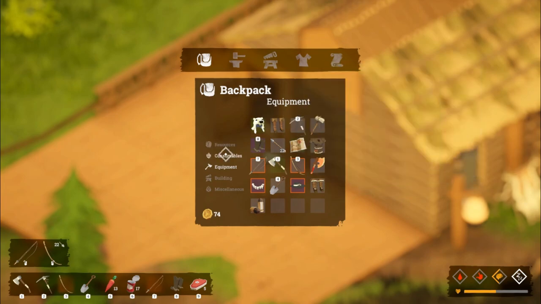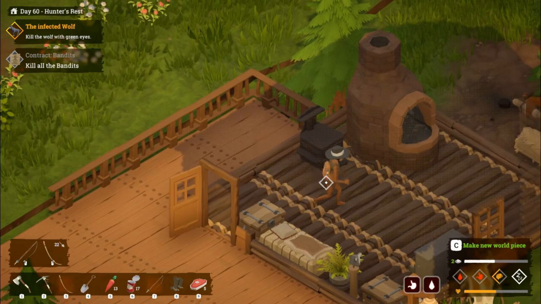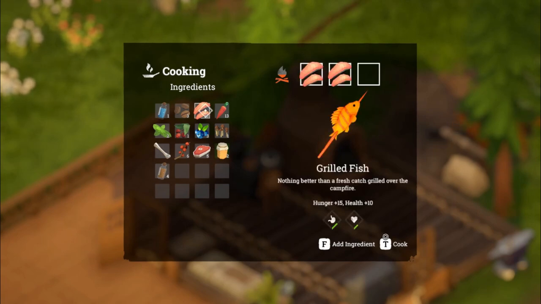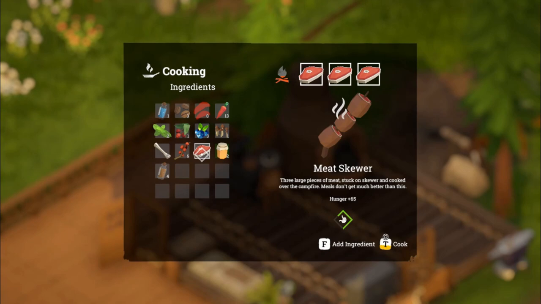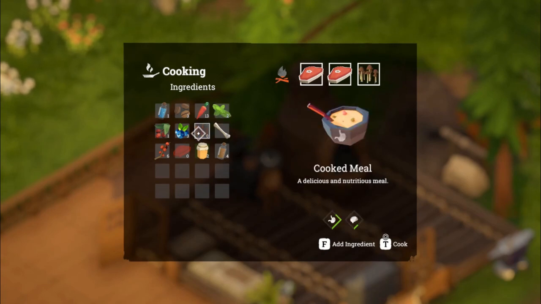I don't know. You know what? Sorry. Let's do some cooking before we go. My bad. Because we really need some food. Let's cook up this fish. The fish is really good. And we got a heap of fish in here. What else? The steaks, that's a good one. There we go. Oh, that gives us some sanity. That's good.